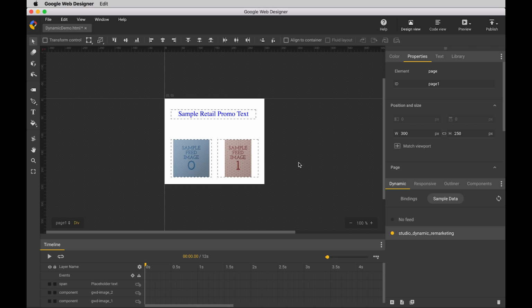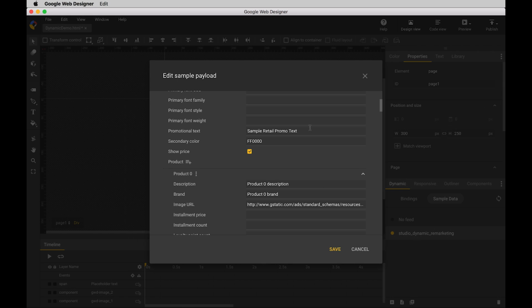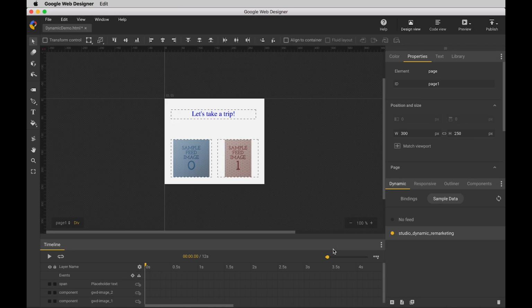And in a separate video, we show you how to build the real feeds that you use when your ad is served. This default is only a starting point. You probably want to customize the sample data for the ad you're building. And one way to do that is through this editor. Here, for example, I will set different headline text. In this editor, you can also add entries to lists, in this case a new product, and you can delete or copy existing entries. If I save my changes, I see them on stage.